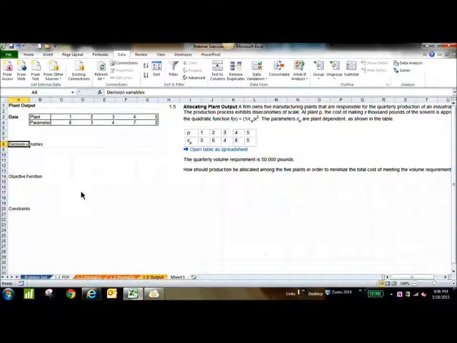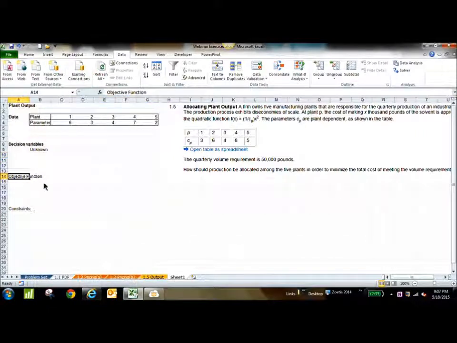Okay? And the decision variables are the variables that are unknown. We don't know these variables. Neither you nor myself are able to come up with these variables. Who needs to come up with these variables? The solver utility. That's why we use solver. Now, with that being said, we use these decision variables to come up with the optimum solution. When we say optimum solution, we're talking about the objective function.